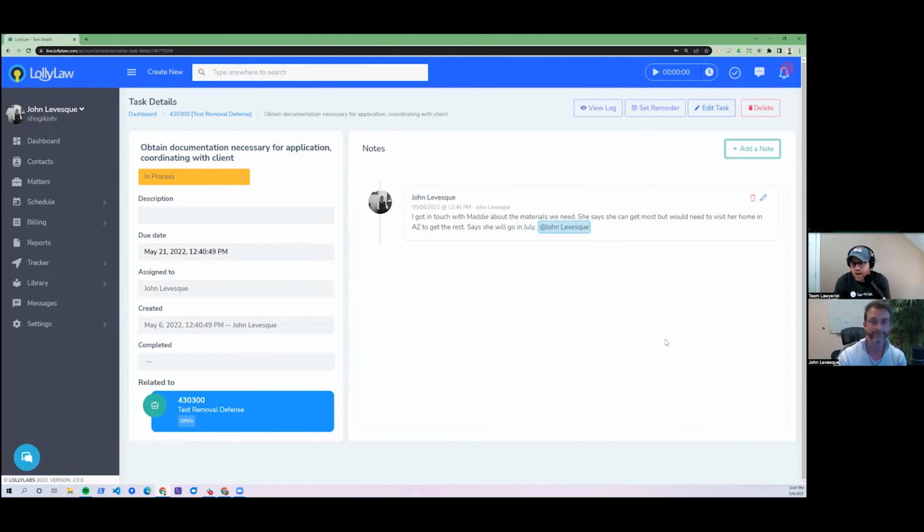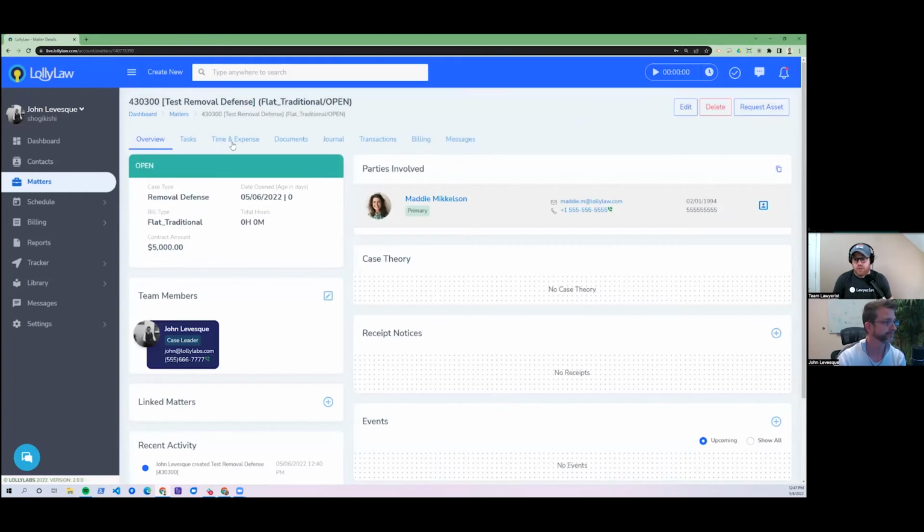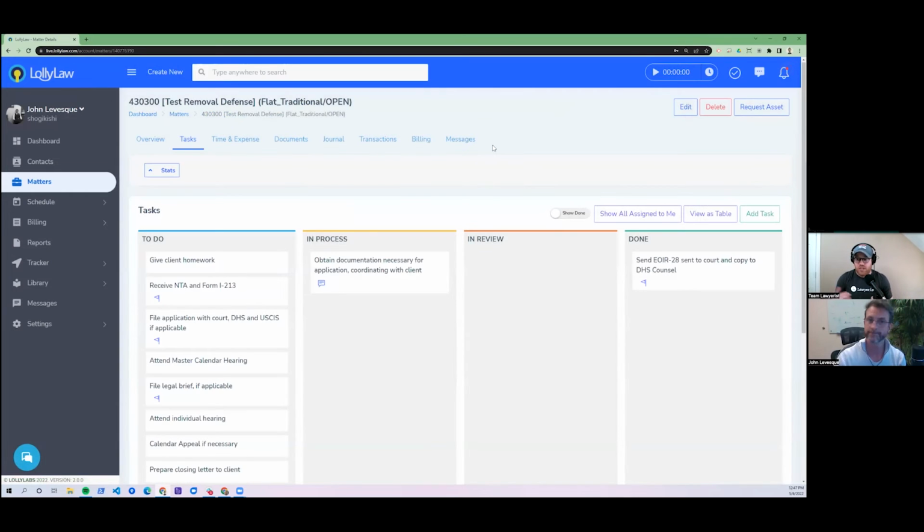And I see where people will make the note and then they'll just put CC and then have that mention. I think that's a pretty handy way to bring people back in. Yeah, it's almost essential these days to collaborate in a remote office environment. Right. So yeah, you don't have to assign that task to them. You just tell them it's there and that this is what's going on with it.